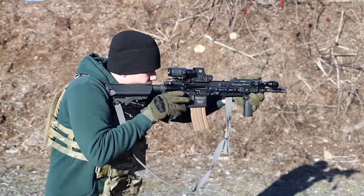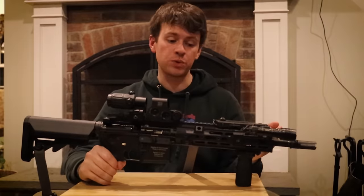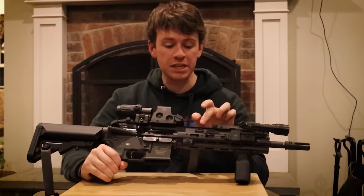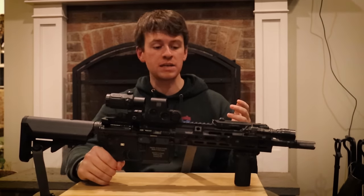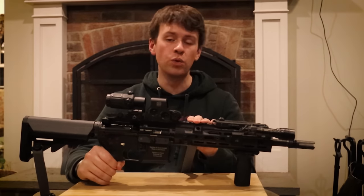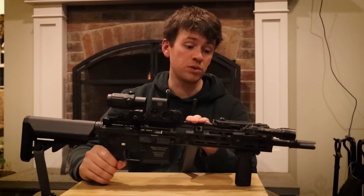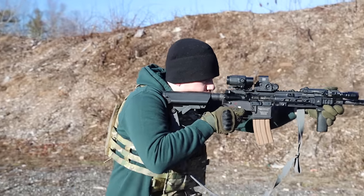Going into the rail — this is the Geissele SMR rail. It was designed to replace your standard 416 rail. I like how they switched it over to M-LOK; huge M-LOK fan. I think that it's just a lot more comfortable to shoot with, and it's just a lot more modular than your quad rail. The SMR does come with QD attachments built onto it, which is awesome. It is a little on the expensive side, but if you can get your hands on the Geissele SMR rail for your 416, I highly recommend it — you will not be disappointed. I think that it's a far superior rail than the standard one that comes on it.